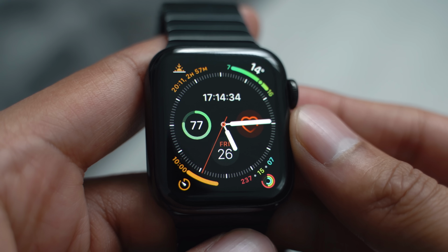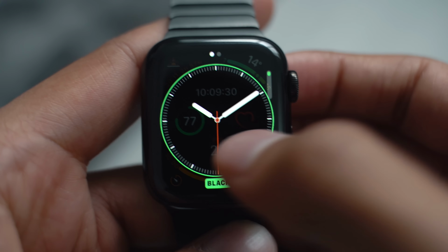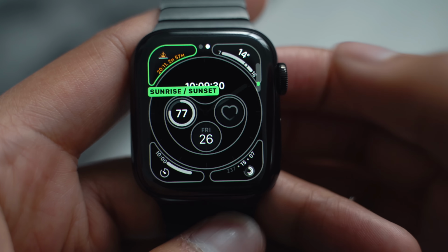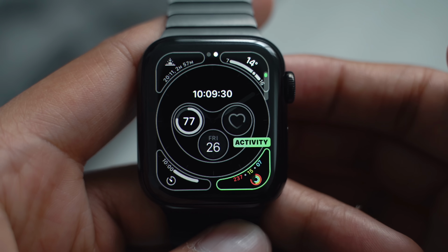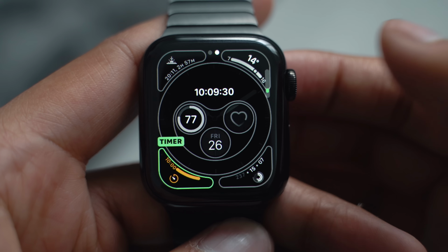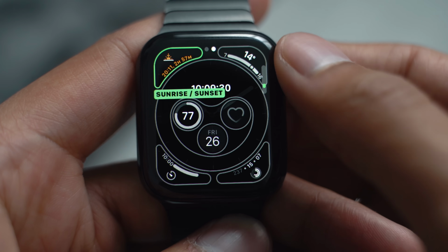For example, I've set mine up so I can see things like the weather, the calendar, my activity, timers, and also when sunrise or sunset is, things like that. You can customize it however you like. You can have all your important information shown at a glance on the watch face. So I think this is fantastic.